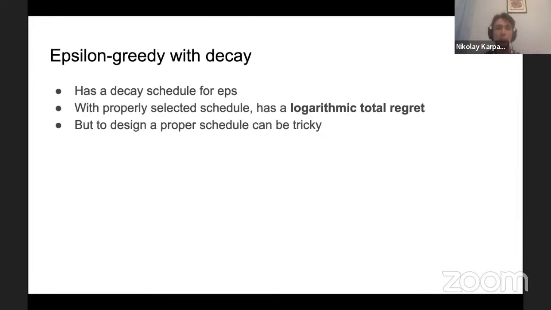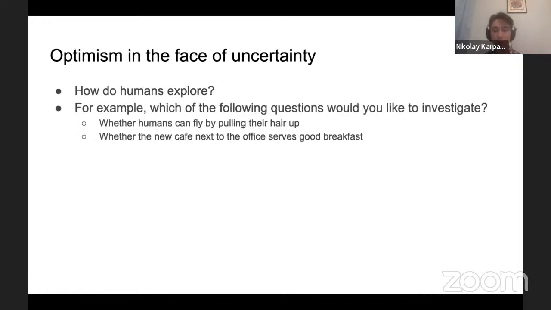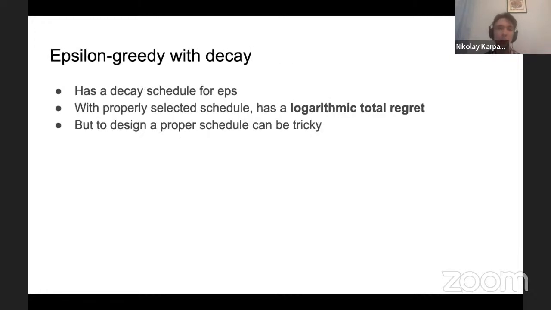So those are the algorithms that we have already seen in the course. Let's try to understand how we can design better exploration schemes which have good properties in terms of regret, in terms of making minimal regret. But at the same time, we want to have this restriction that it should be relatively easy to understand which parameters of exploration we need to apply for this environment.